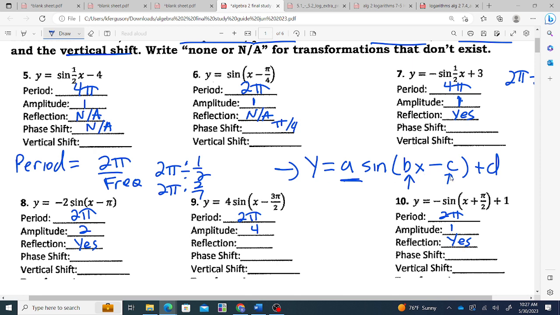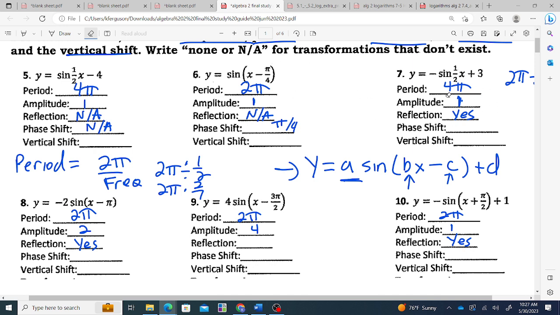Notice that when I wrote this equation down, it says minus C. C is your phase shift. The equation is expected to be minus. So when I look at what the phase shift is, it's just pi over 4. It's not minus pi over 4. All right? And that's going to come into play when you get to 10.